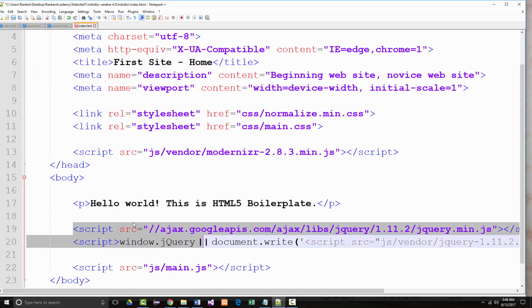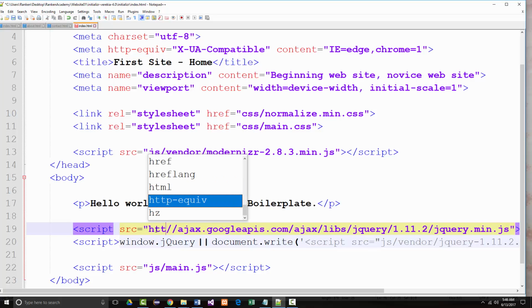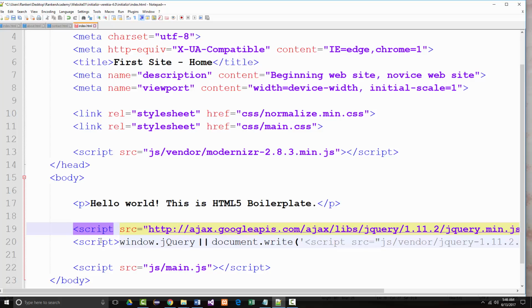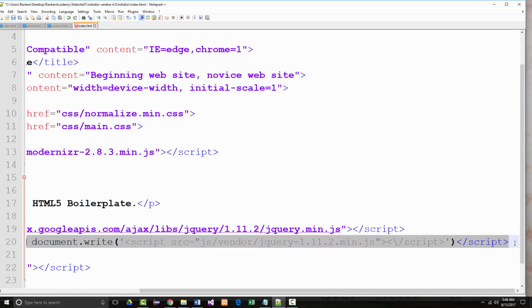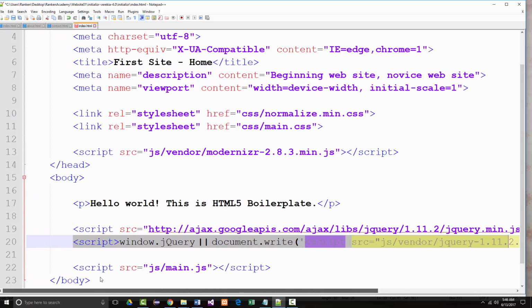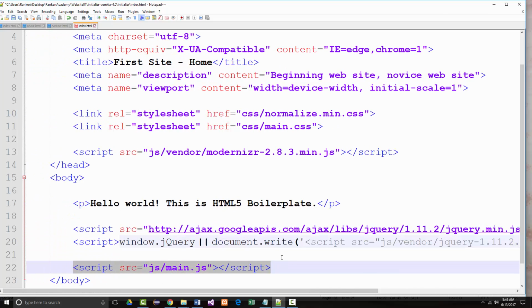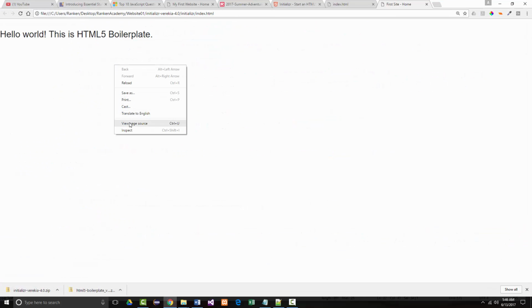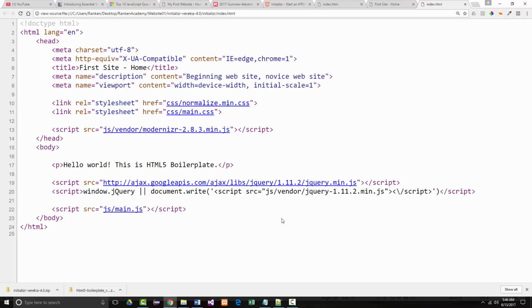And this is telling us, if it's at all possible, go out and grab jQuery, which is a JavaScript library which we can use if we want to. And that says go out and grab jQuery from what's called a CDN, or Content Delivery Network. And we have to put here HTTP:. All right? But if you can't find it, we've already downloaded it, so use that one. And this is our own JavaScript file. So right now, we don't have much in here. Again, you saw when I ran this, that's all it looks like. And I can right mouse click on here and choose View Page Source, and that's the actual JavaScript that's rendered.